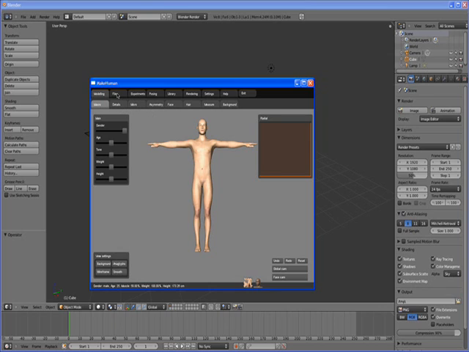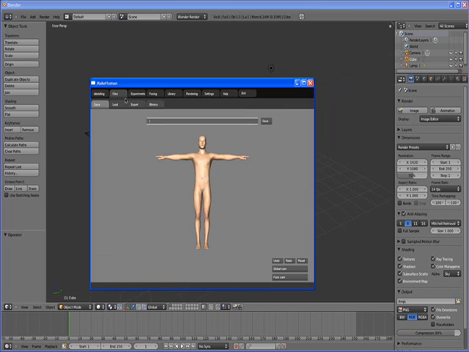You can then export him through Files, Export, Blender Exchange, MHX, give it a file name, export. There's no dialog box that confirms that the file was saved, so you just have to wait till it's done.